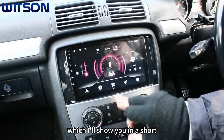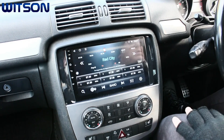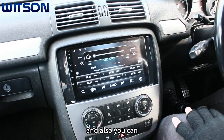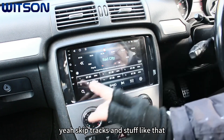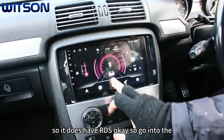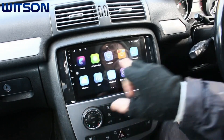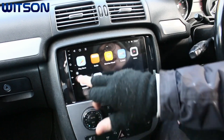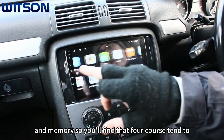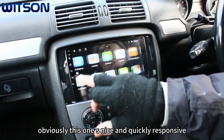This is your application center. The radio interface is here, and it does work with the steering wheel controls — you can skip tracks and it shows the radio station with RDS. The application center is nice, swift, and responsive — that's what you get with an octa-core processor. If you go down to quad-core, a lot of apps need more power and memory and you'll find quad-core tends to slow down within a few months, but this one is nice and quick.